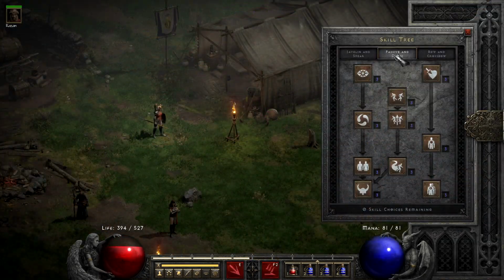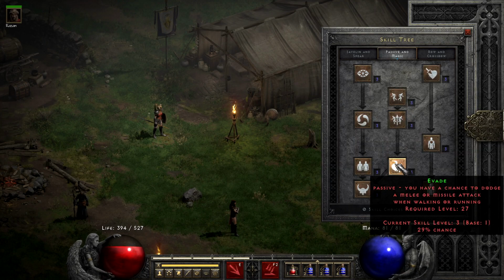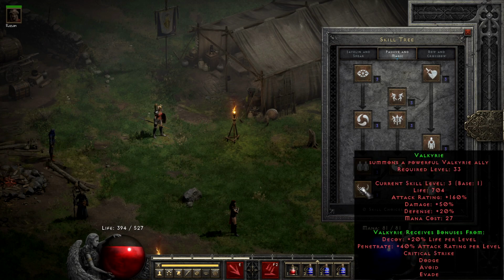Early on, you're going to be setting up your skills for later, getting your passives like Critical Strike, Dodge, Avoid, Evade. You probably even want to get a point into Pierce when you get to it, and even a point in Valkyrie is also pretty nice since you get the runes for Peace, which is an armor for the Amazon, in late normal or early Nightmare, to basically get a free and strong traveling companion, and even if you don't make that, you still have the Valkyrie to kind of pull the heat off of you and your mercenary.